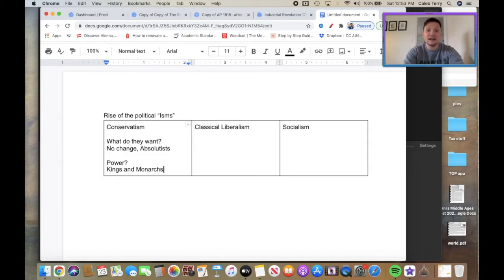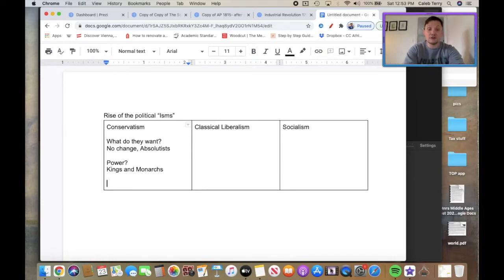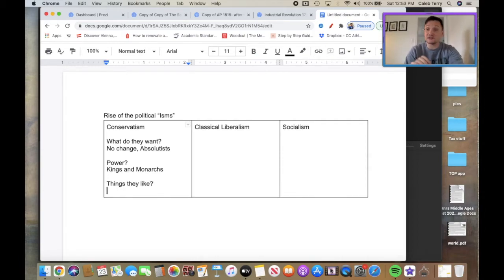They believe in a Hobbesian view of people, that they're disgusting, they will take advantage of each other, they will lead to revolution, they'll murder their cousins and their brothers and everybody else, and that they don't care about bloodshed, they just want to see death in the streets, right? So what the conservatives want is the kings and the monarchs to have all the power, right? And so let's go with things they like, all right?